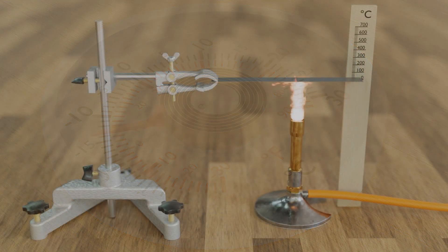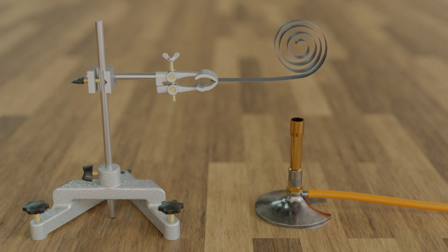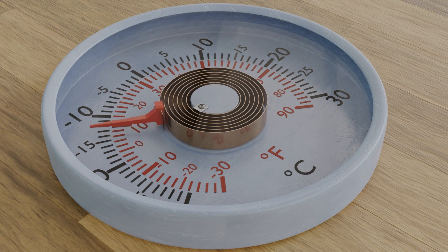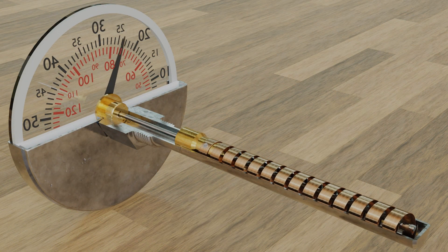The science of the bimetallic thermostat: here's how this clever bimetallic strip works in detail. Setting the temperature — a dial lets you pick the temperature at which the heater turns on or off. The bimetallic strip is made of two metals like iron and brass, bolted together. Iron doesn't expand as much as brass when heated, so the strip bends inward when hot.